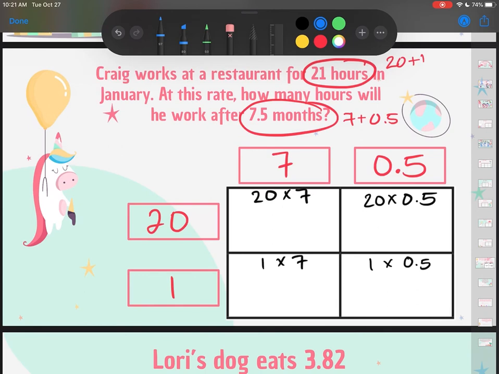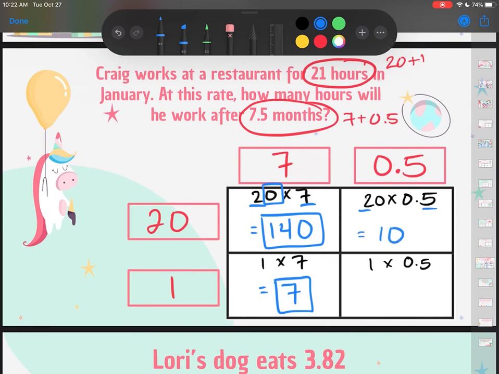So just like before, remember, we're looking at numbers that aren't 0 in order to help us solve this using mental math. So I'm going to do 2 times 7, which is 14, plus the 0 we didn't use, so that's 140. Then I've got 1 times 7. Well, that's easy, right? That's just 7.